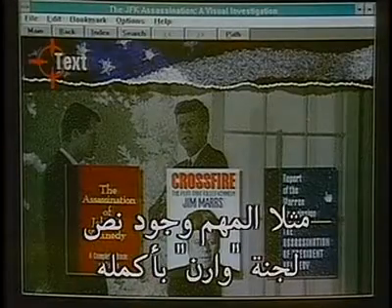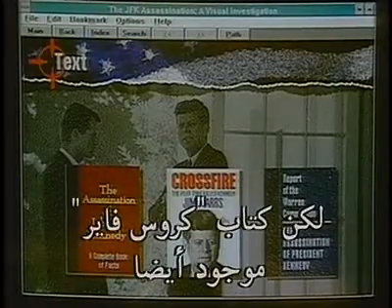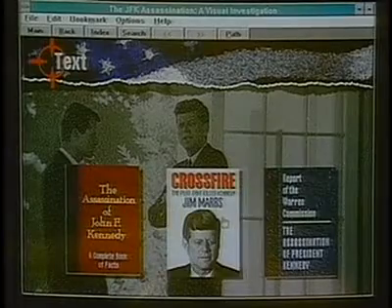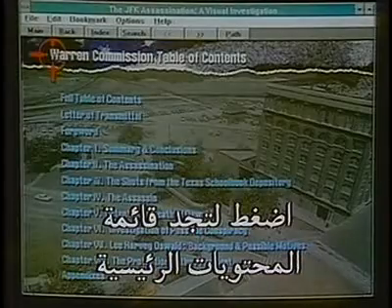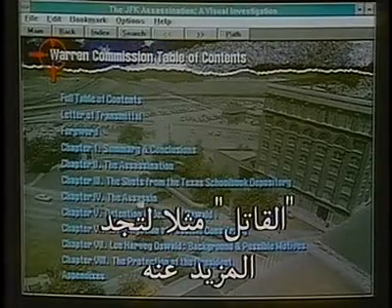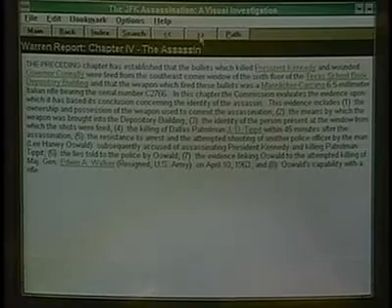For example, I think it's essential that you have the complete text of the Warren Commission in this, but the Crossfire book, which the Oliver Stone movie was based on, you've got full text of the book here. The commission report, and all that stuff in here also. So if you simply click there, you get a menu of all the major table of contents. Click on, say, the assassin, and you learn more about that. You can actually scroll through this. If you want to read this all online, you can do so.